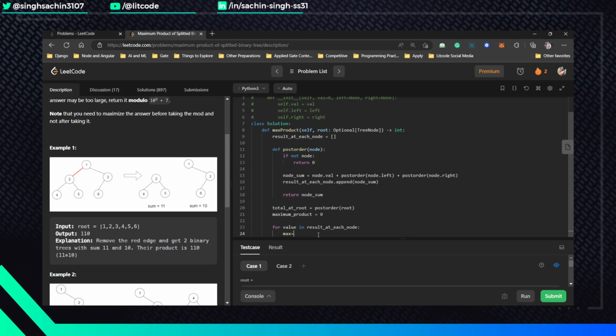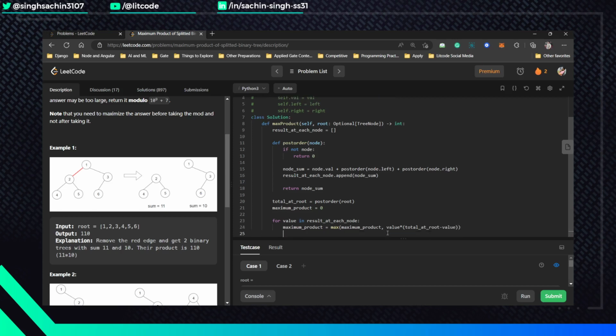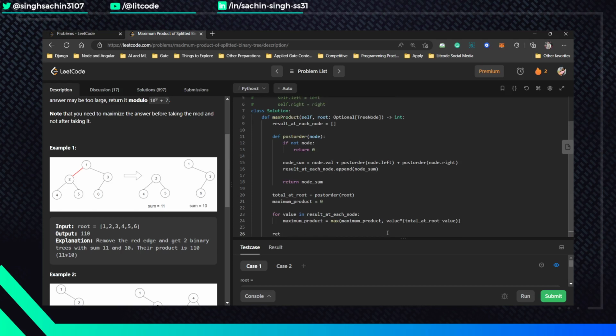I want to update my maximum product, so we take the maximum of the maximum product at the current moment and value into total at root minus value. At the end, I'll simply return the maximum product.